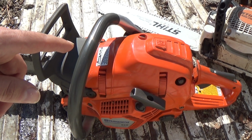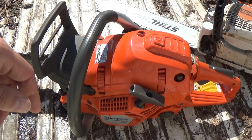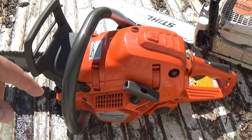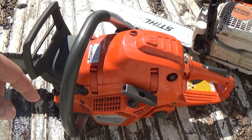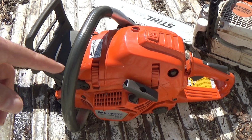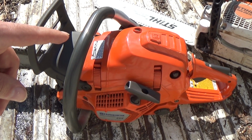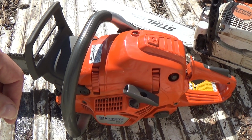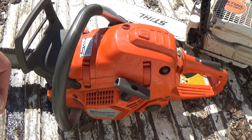But the cost of the labor and the part would be more than the saw is worth, so just buy another new one. Kind of an unscrupulous dealer, one of the mechanics working there says, well, I'll buy it off you. And the owner told me what he was offered was nothing short of an insult. I think the mechanic offered him $50 for it, said that's all it was worth for a junk saw. So the owner took it home, put it back up in the rafters of his garage, and left it on a storage shelf above his garage door opener for, I don't know, 6 or 7 years, until he decided to put it up for sale.